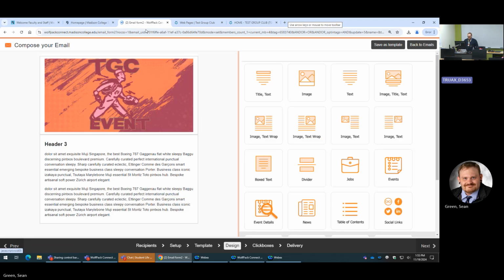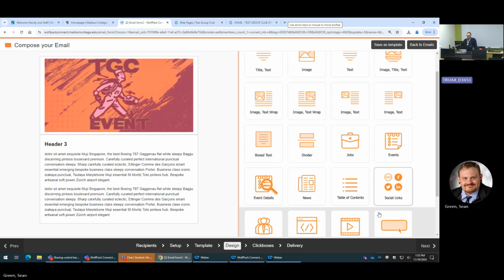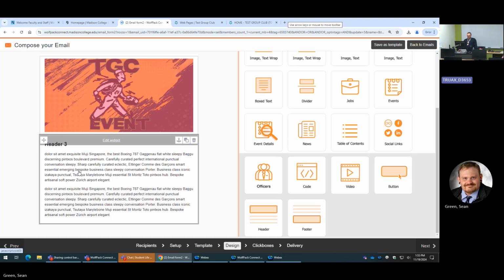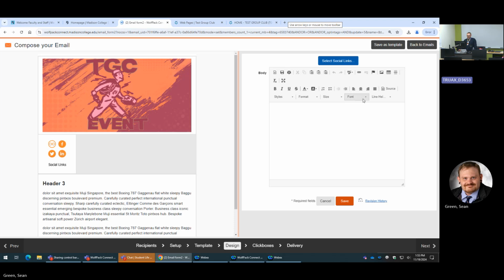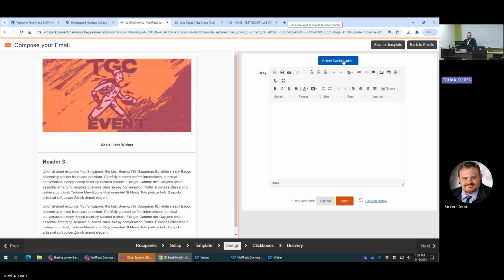So that's sweet, because this is where it kind of gets awesome, because these are all these different options that you can do a lot of things with. We selected a template of just an image and a body, basically a body of stuff, but you can customize this however you want, right? So if you have, say, social links, you can select, drag it right in. It would then pop up and say select which social links you want.